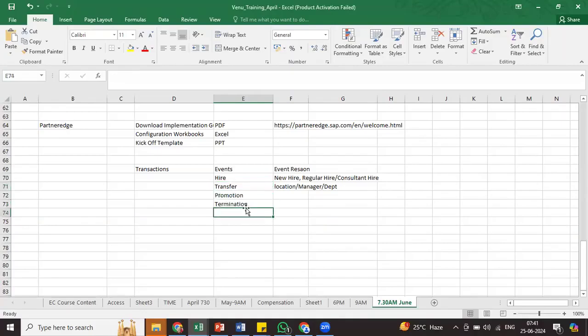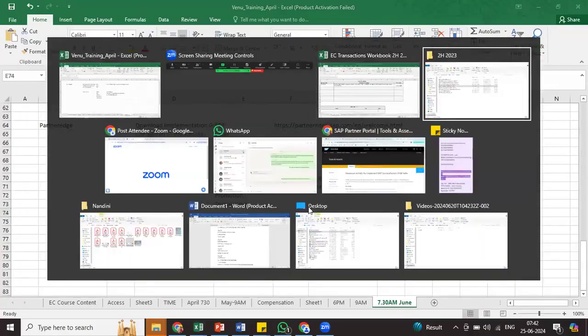Okay. So these are the event reasons. Now again, for each and every event reason, we should define the logic in the system. When do you want the system to trigger the event reason? Now, if I go to any employee in the system, let me show you that.